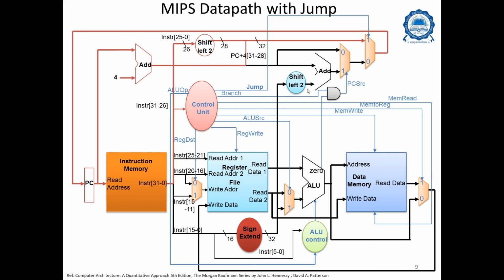Okay, so the two new units that we have added here are this extra multiplexer and this left shifting unit, and of course this extra control signal. So this MIPS Datapath with jump is effectively the Datapath of MIPS that exists in many of the processors you see for many niche applications, as well as in several general purpose applications of RISC based architecture.